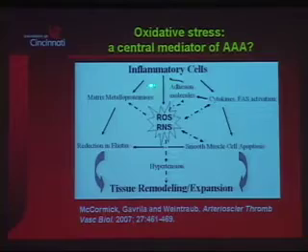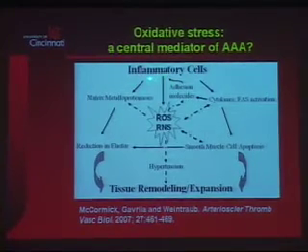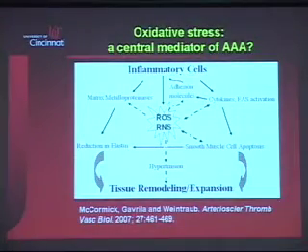So our belief is that the inflammatory milieu of aneurysms, of course, is key, very much dependent upon inflammatory cells such as macrophages and other types of inflammatory cells. These inflammatory cells, when they're recruited to the lesions, generate lots of reactive oxygen species and reactive nitrogen species. At the same time, they release proteases and they generate lots of cytokines. And all of these things together contribute to smooth muscle cell death. Moreover, the smooth muscle cells, when they become under stress, both from these pathways as well as the hemodynamic effects of tissue remodeling, generate oxidant species as well.